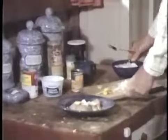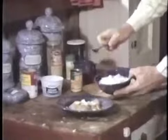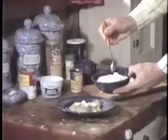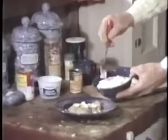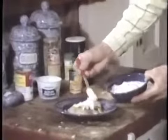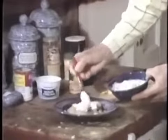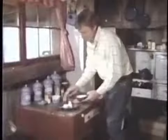I've made a sauce here that is really the ticket. This is what tops it off. And this sauce was made out of a can of cream of mushroom soup, 8 ounces of sour cream, and I've thrown a few mushrooms in there for taste. And again, you put this on your fish, cover them up. Cover them up, and that'll just about do it.